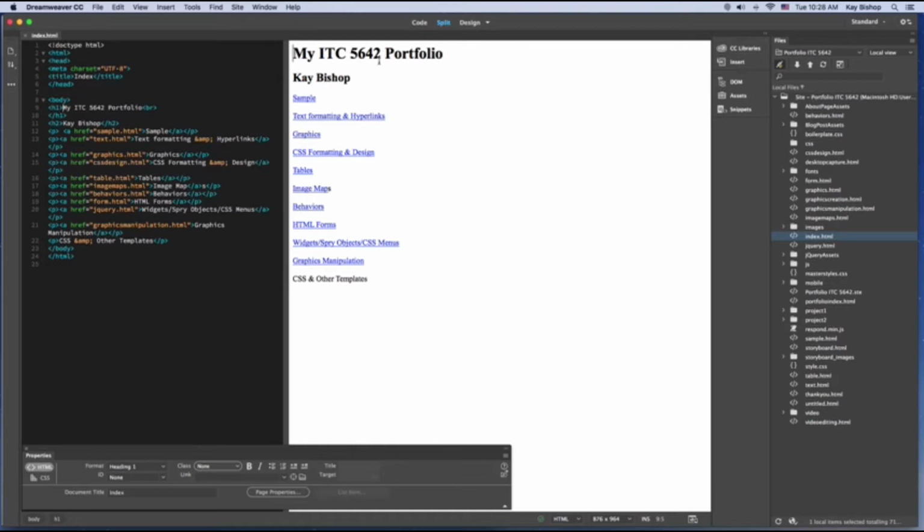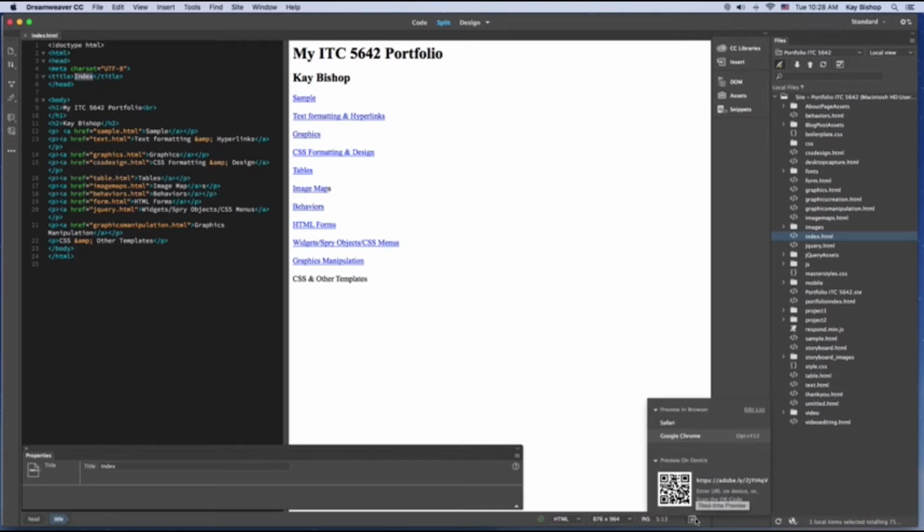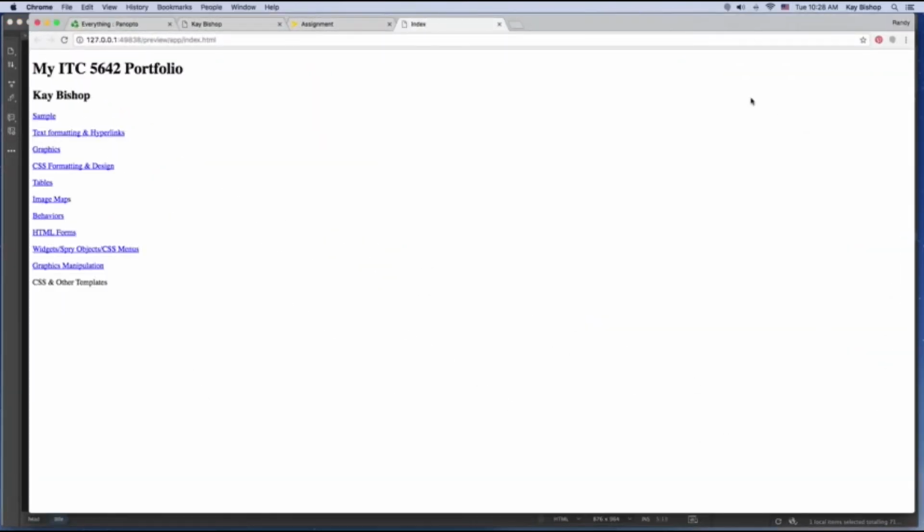At the top of the page, let's look at the code here. Our first line is the doctype HTML, then HTML, and then we have our head. Within that head, there's the opening tag and then the closing head tag. Within that, we have our title tag, which is named index. This title is not going to show up on your web page, but it only shows up at the top of the browser. So if I go now and look at my browser, I can see it's named index on my tab.